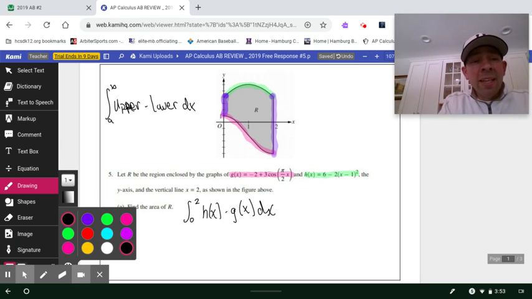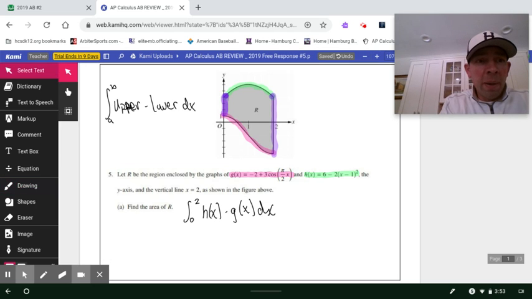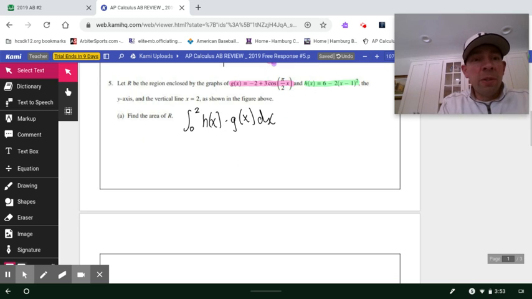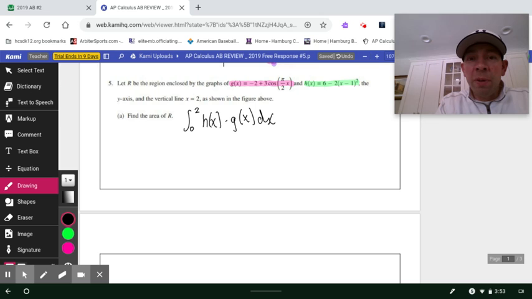Now, this is non-calculator, and that may intimidate you a little bit, but I promise we're going to be okay. It is a grinder, though, and the good news is parts B and C get pretty easy relative to this one. At least they're set up only for the most part.